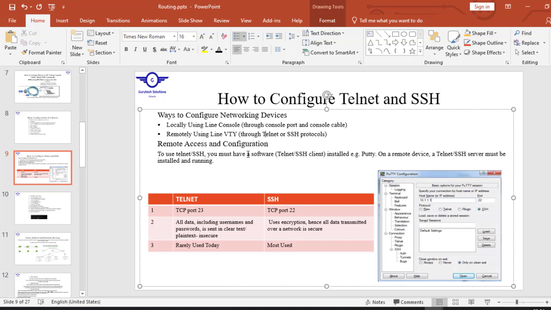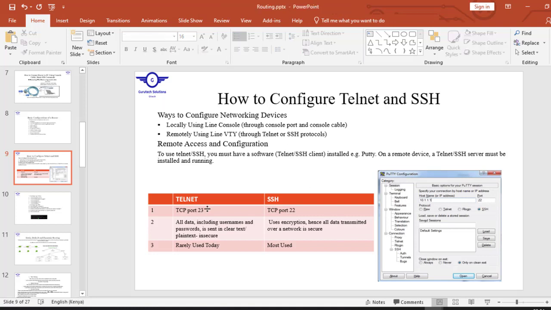So these are the differences between SSH and Telnet. Telnet uses TCP port 23, SSH uses port 22. With Telnet, all data, including username and password, is sent in clear plain text, and is therefore insecure.